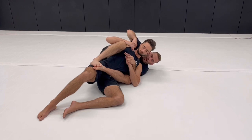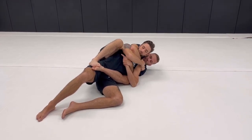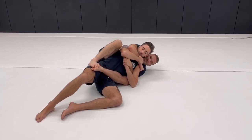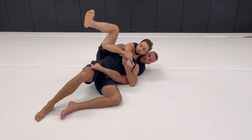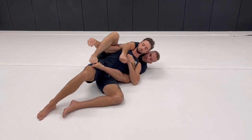I'm going to take my arm and just attack a rear naked choke. Oliver's going to reach far down by my wrist, and he's going to do the natural thing, pull the arm away. I resist the pull, I resist the pull, I go with the pull. As I do that, I open the drawbridge and I close the drawbridge.